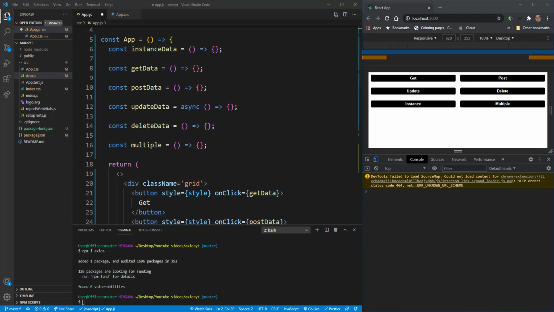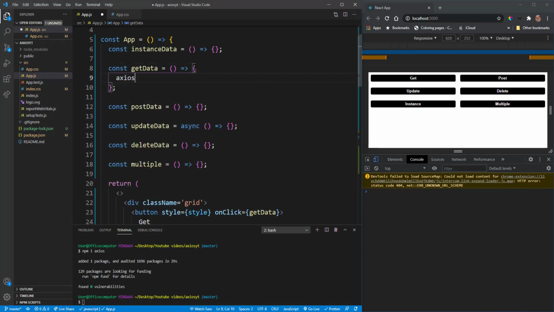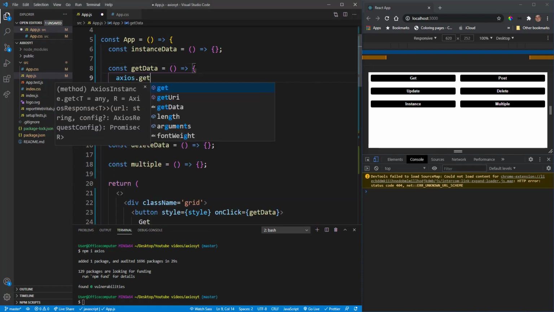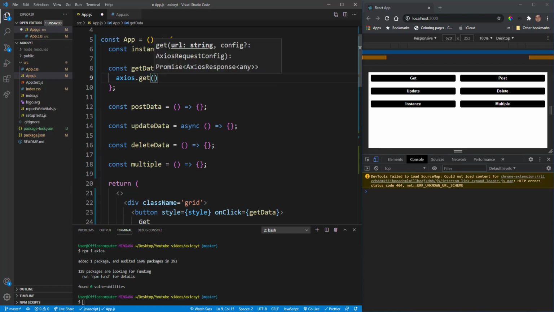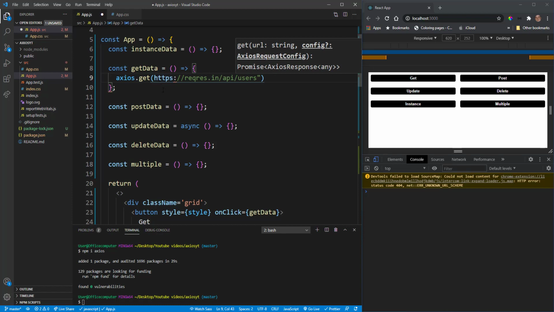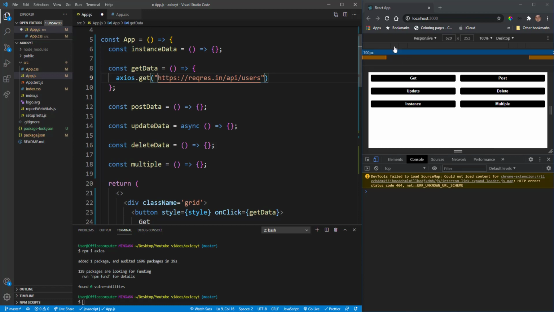So for the getData then, just go inside our function, I'm going to say axios.get, and the first thing we need to put in is the URL where we want to fetch the data from. So the URL that we'll be using for this is going to be the reqres API and /api/users.